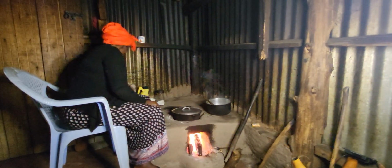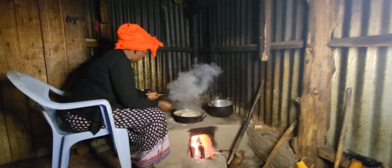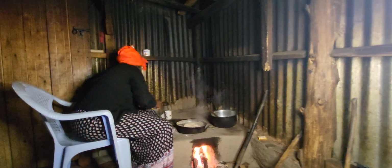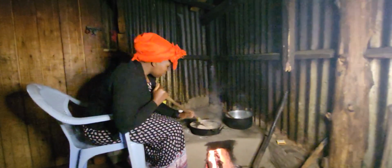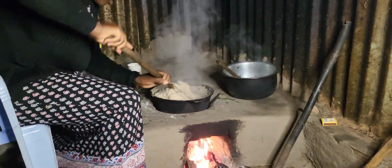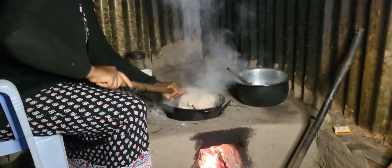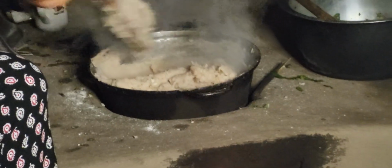Let's peep our ugali. Where? African village life. This is reality. Our ugali is almost there. It's almost ready. Well, very smart. Very smart. So we just do like this, changing, then we serve it to the serving pots.